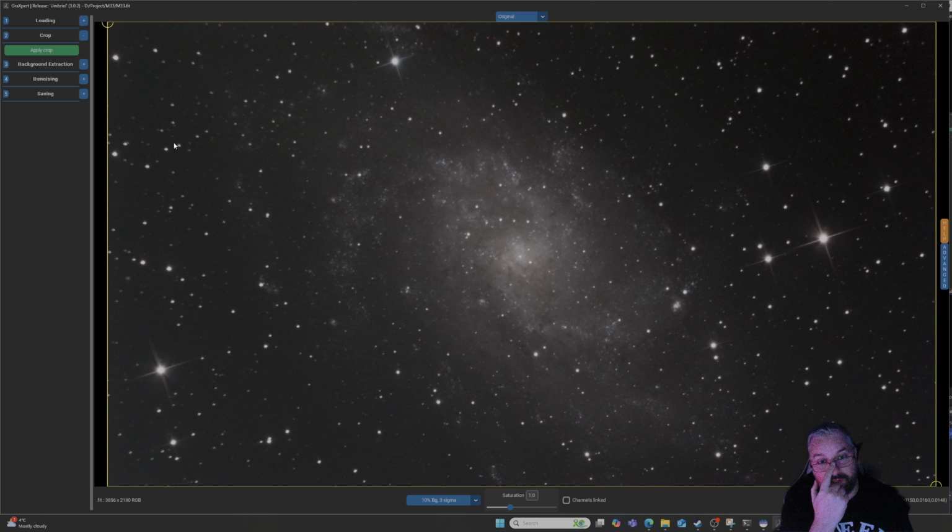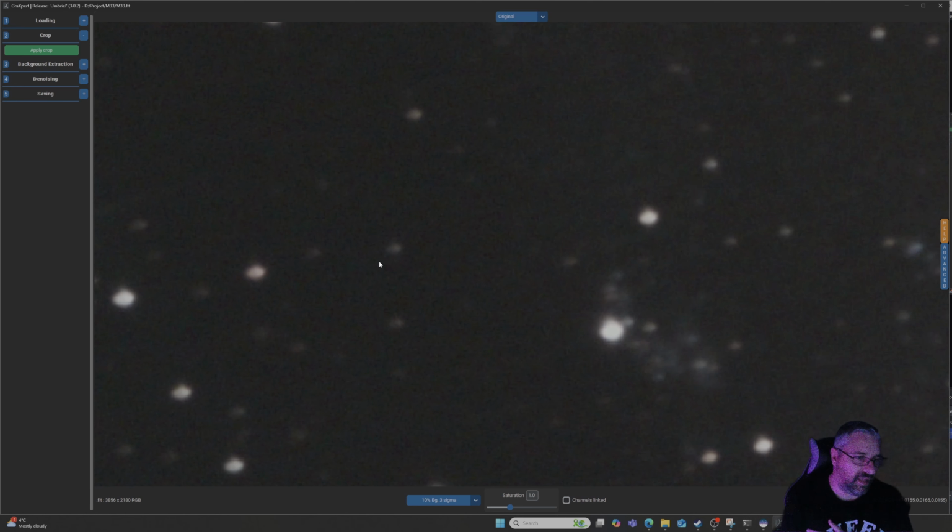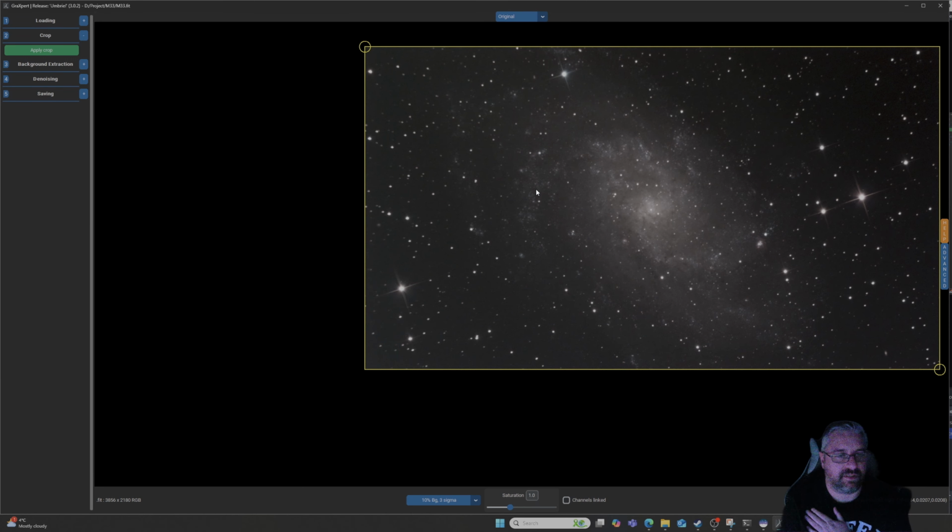In fact, what I should be doing is something called dithering, so that in between a number of images, the scope would move ever so slightly, so it's just a very slightly different spot. Take more, it helps get rid of noise, and there's a lot of noise in this image. I don't know if you can see it in the video, but all this garbled stuff here, it's just noise in the image, and it's just a pain.